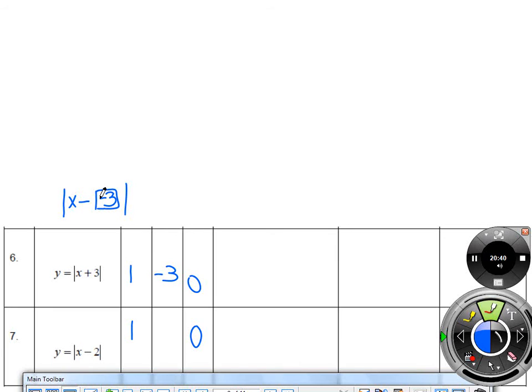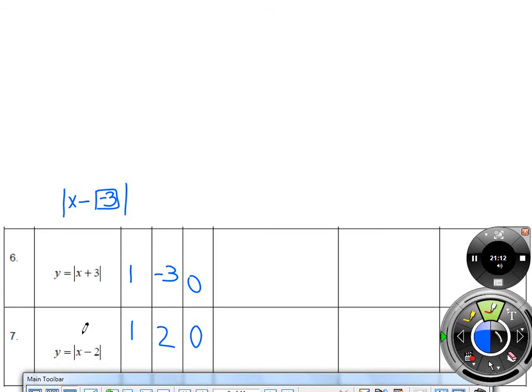Okay, a little tricky with the h's, right? So here the h was actually -3, and then what was the h in number 7? +2. Okay. And what did changing the h change about your sketch of your graph compared to the parent function? Say that again, sorry. Good. It was a horizontal shift, right? It moved your graph either to the left or to the right and changed what part of the vertex? The x-coordinate, because it's moving it to the left or to the right.